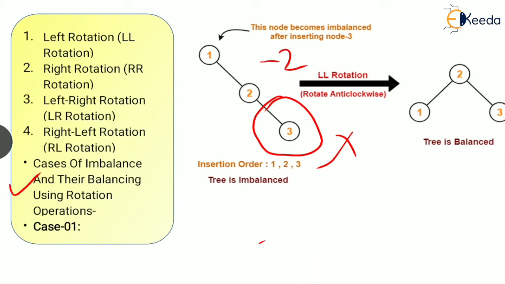The tree is imbalanced. Now we are applying the LL rotation, that is rotate it anti-clockwise. To rotate it anti-clockwise, we have to consider the nearest ancestor of the node where the imbalance of the tree starts. Now consider this tree. This is at level 3, but it does not have any left subtree or right subtree, so it is 0. Here there is no node at the left side, so 0 minus 1 is -1. So here it is also -1. There is no imbalance. Now at the root node 1, there is an imbalance of the tree.